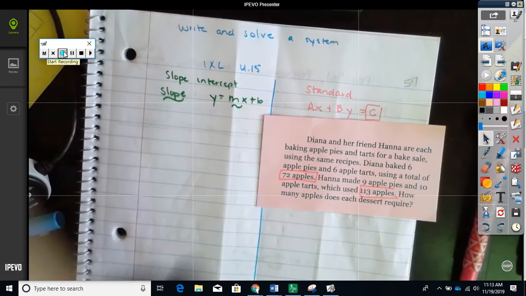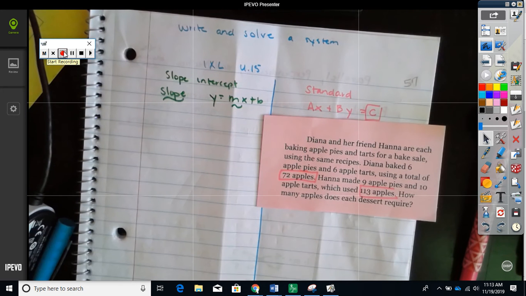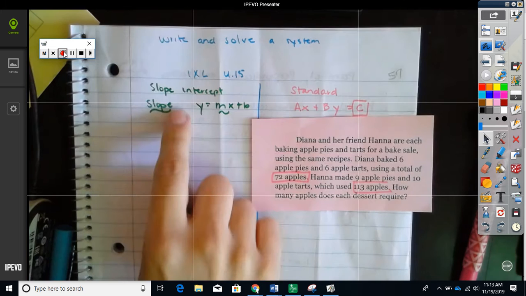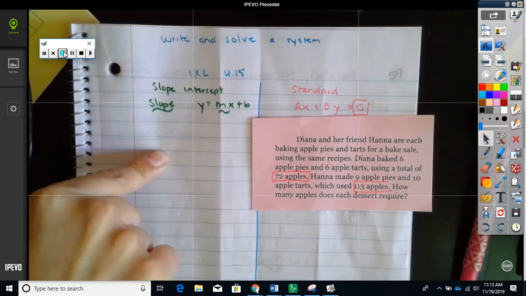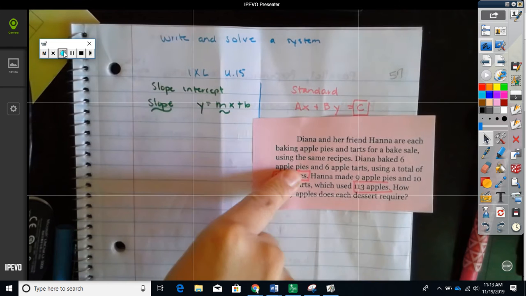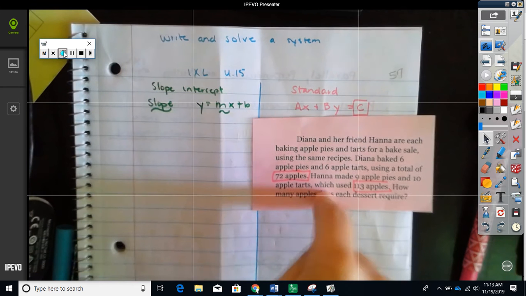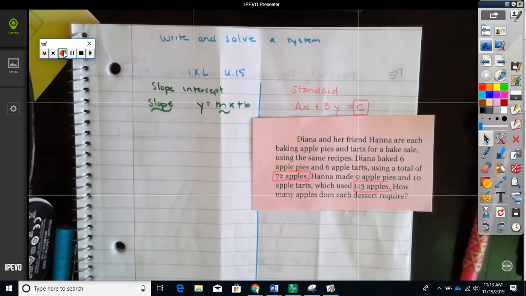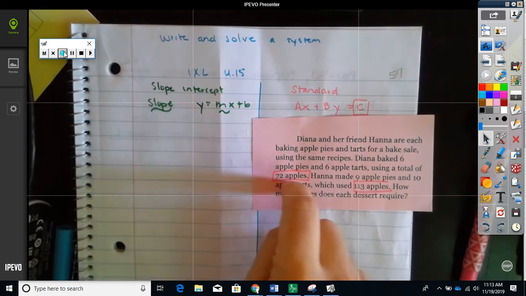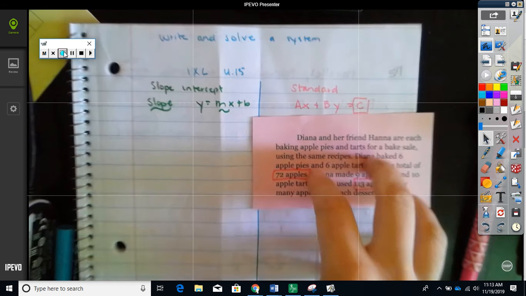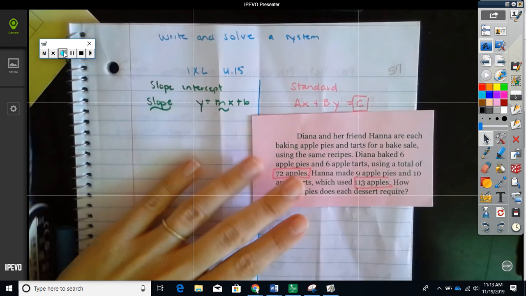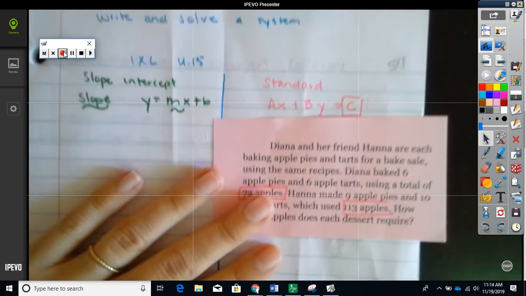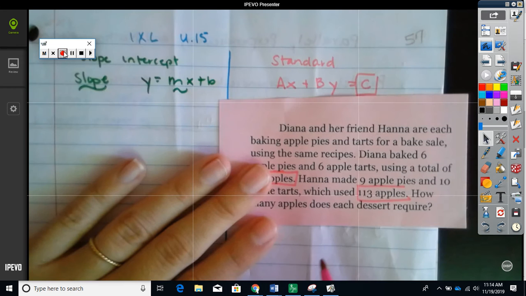Alright, so if you were watching this, please pause it to make sure you have everything at the top. We have two types of equations. We have slope-intercept. When there's a slope-intercept type of equation, first you're going to have to read the problem and see if there's a slope. This one doesn't have any of the keywords like per, every, each, a piece, or the word rate. This one has total. So it's a standard form because there's no slope in the problem.